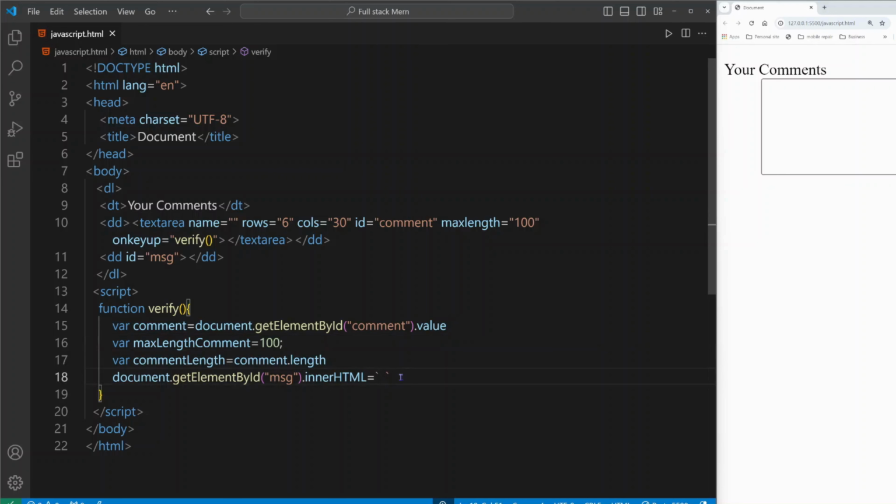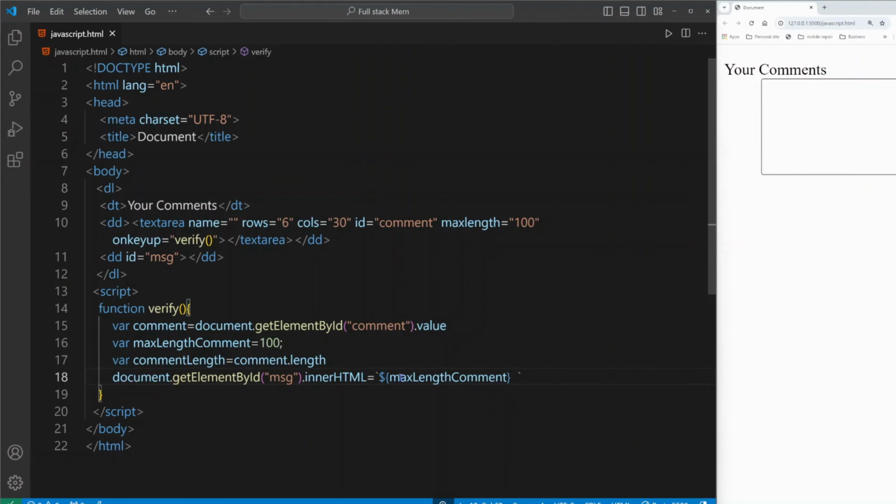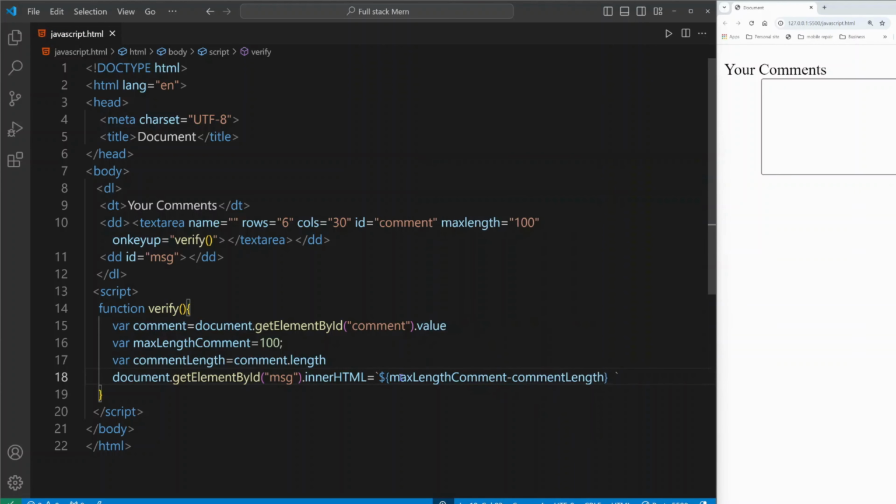We can write our binding expression, dollar sign, curly bracket, maxLengthOfComment minus commentLength, okay, and plus we can say characters remaining. That's it.